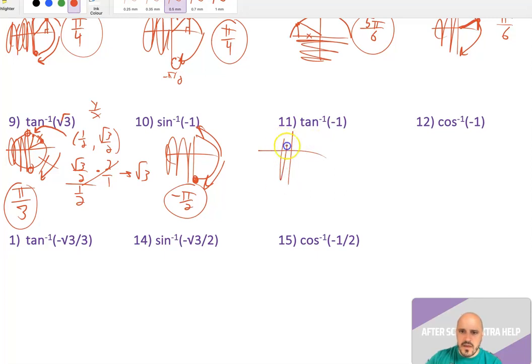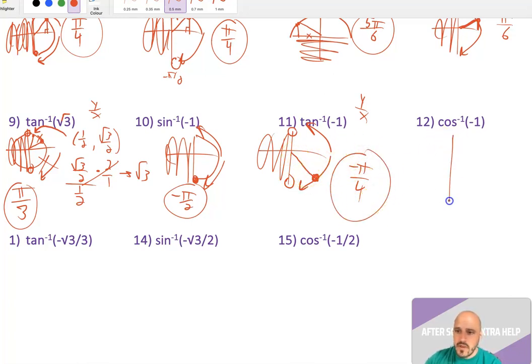Inverse tangent. Again, not up here. I'm going to go up or down. Pi over 2, negative pi over 2. Where am I to get a y divided by x to be negative 1? Well, the only place where the two values, y and x, are the same is at negative 45 or negative pi over 4. Right? Because the y is negative and the x is positive, so that's how I get the negative pi over 4 out.